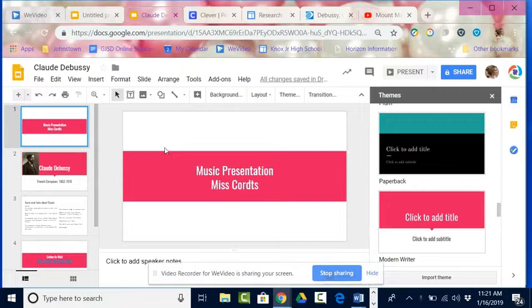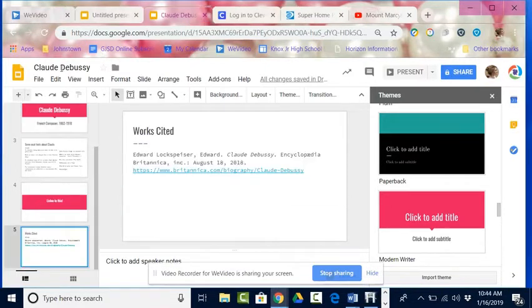To add a new slide, you're going to click on the plus button over here on the upper left-hand corner. And I would even add a title up here in the upper left-hand corner. I titled it what the presentation is so that it's easier to find. You can also save this right to a folder, which we talked about in a previous video.